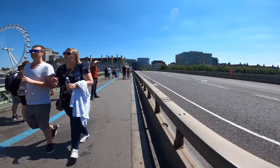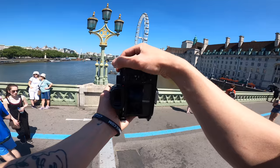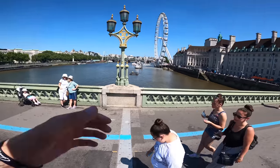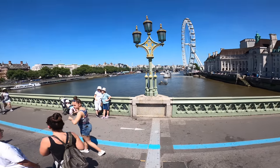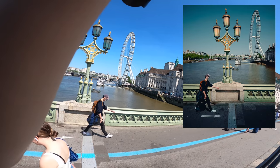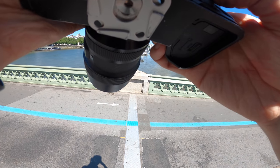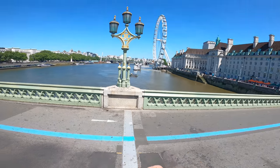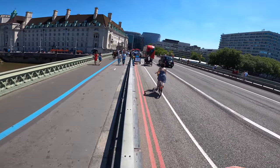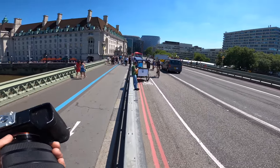There's a shot I want to get up here — I don't know if the frame is going to be too crowded but we'll see. I'm going to be at 24mm, 1/6400th of a second, f2.8, ISO 100 — just waiting for one person to be in the frame. I think I got it. Yes, got it — happy with that, done. Sometimes you do have to wait for the shot you want to get — having patience is part of being a photographer.